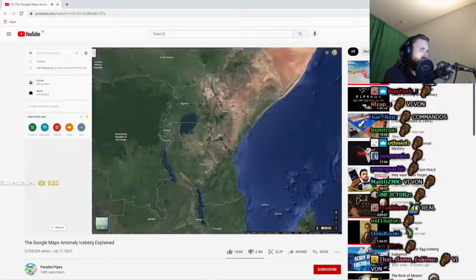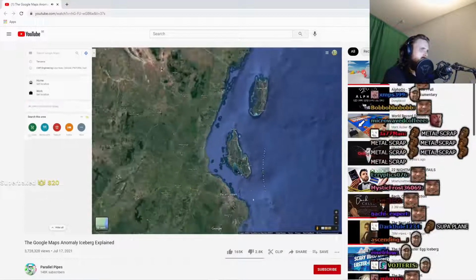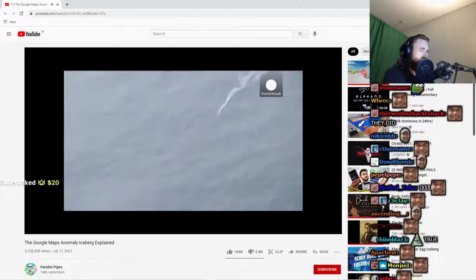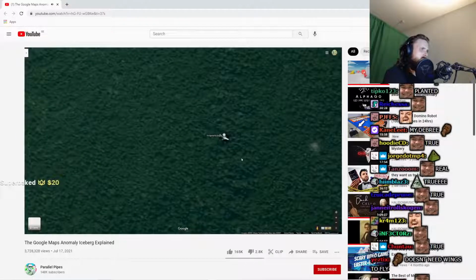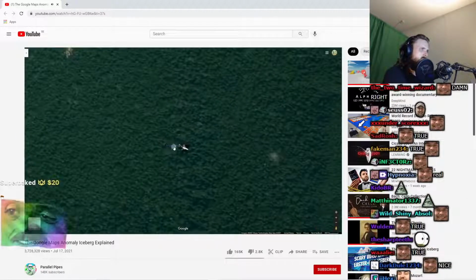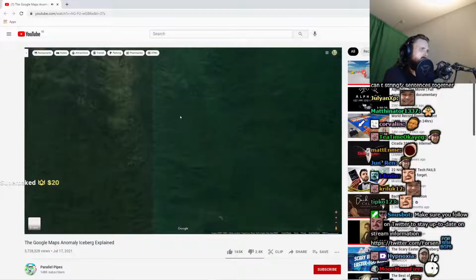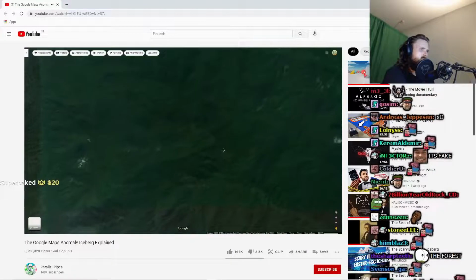But I guess some people have a conspiracy against the Malaysian government, and they think that they planted debris in Tanzania to kind of close the case. The Malaysian government didn't want to admit that they couldn't find the plane, so they ended up planting debris in Tanzania. Even if this plane isn't Malaysian Airlines Flight 370, it's still a really weird thing. There's not really any reason that this should be out in the middle of this jungle. Not any reasons that I could really find, at least.